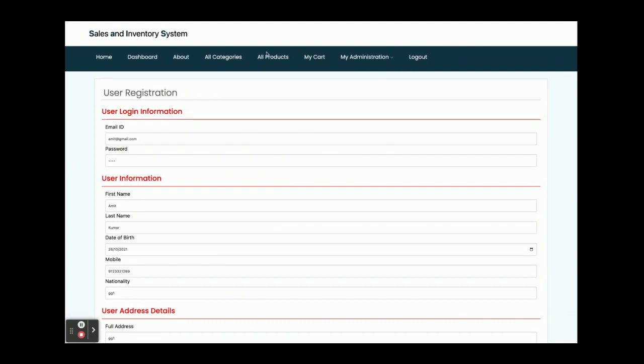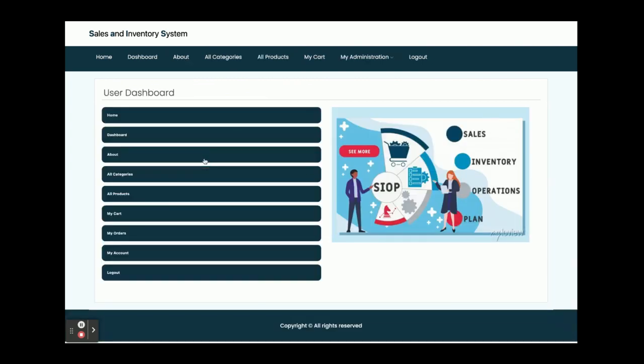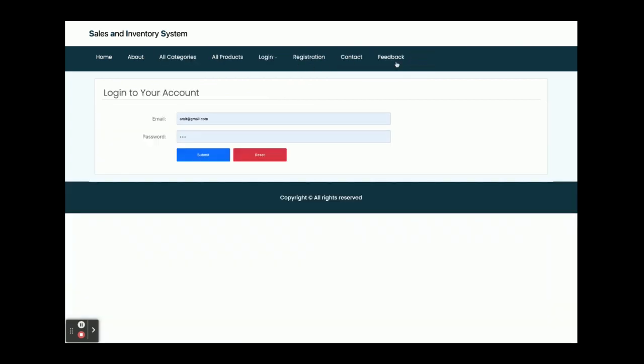Once you click on the logout, then all of the session will be expired, and you will not be able to access the internal pages. Let me show you. You can see my administration is here, my cart is here, but if I log out, then nothing is coming. If I log in, then administrative menus are coming, because this is a session driven menu and it is rendering according to the session.